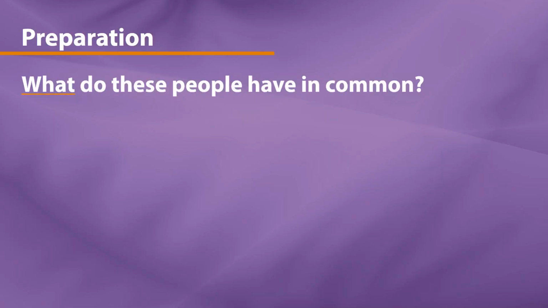After that, the next thing really is what do these people have in common? This comes down to being able to make a connection with other people within the database, and also making a decision on what type of subgroups we're going to create. And we're going to talk about the types of subgroups in a minute.